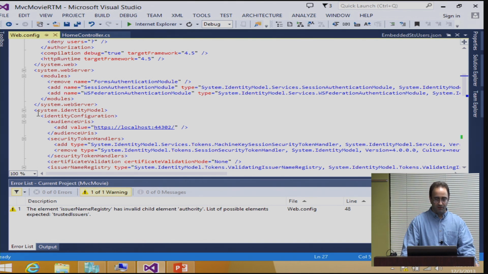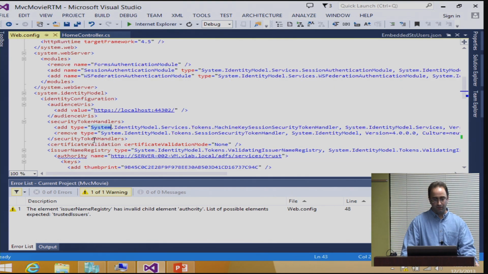So some of the things that it puts in here, this is your audience URI. This gets passed to the ADFS server. So if you don't have this in here, it won't trust you, and you'll get an error message back saying this app is not trusted by this issuer, and it won't authenticate you. You'll just get a hard error right there. The security token handlers.